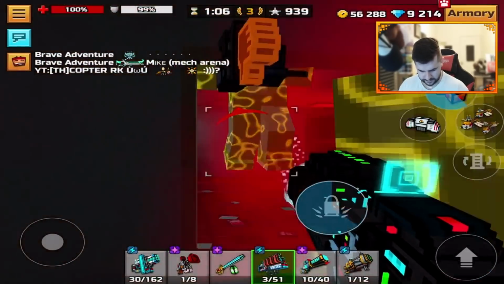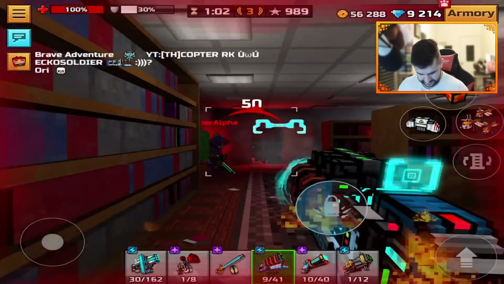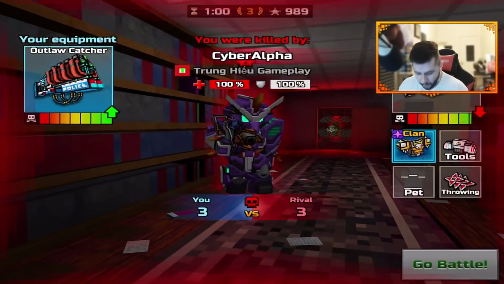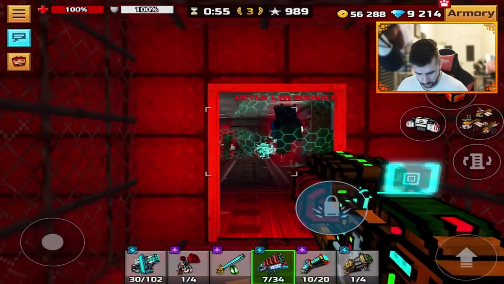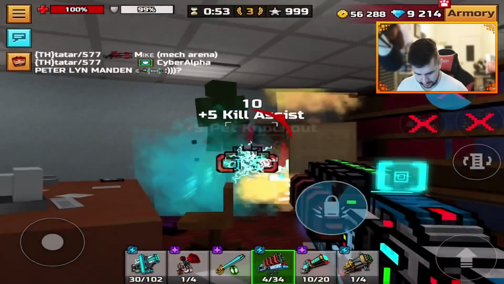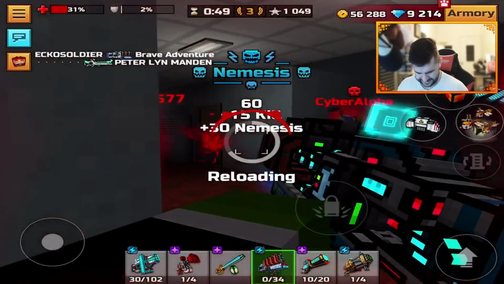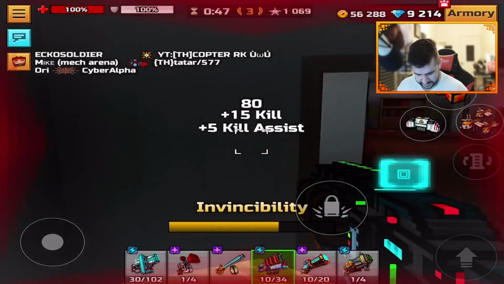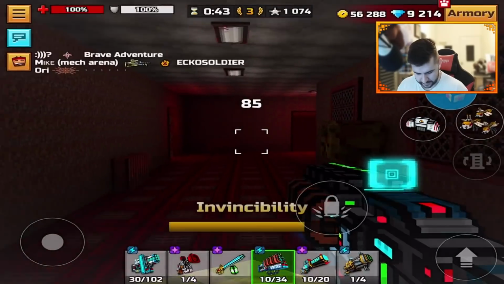I can't hit him. Hit him once. Yes! Much better. Come on, Echo. No, I hit him again. I'm in third place. This could all go horribly wrong or all go horribly right, depending on how many kills I get now. No, I ran out of bullets. I ran out of bullets at the wrong time.